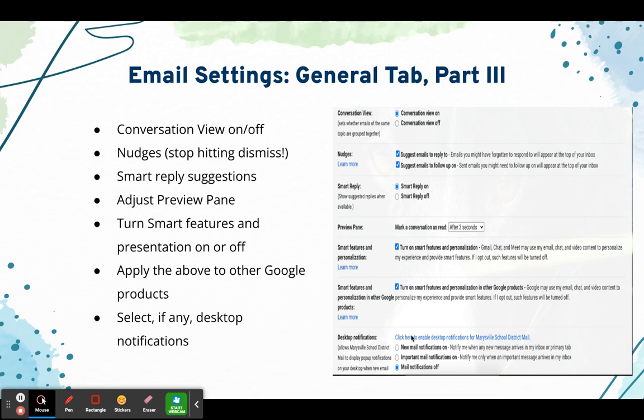Desktop notification. If you're someone who is not in your Gmail all day long, but wants to know when an important email or any new email comes in, you might want to select these. I do not have my mail notification on because I always have at least one tab set for my Gmail account on my desktop. If you're not on the web all day like I am, and don't have a Chrome browser open all day, you might want to have your desktop notify you when a new email or even just an important email comes in.